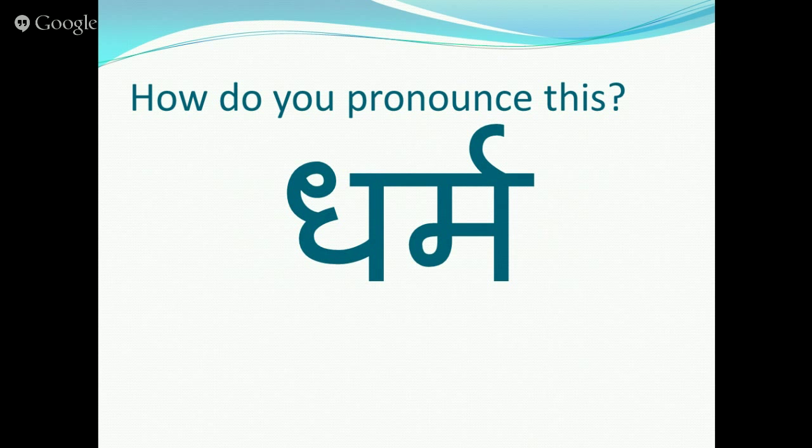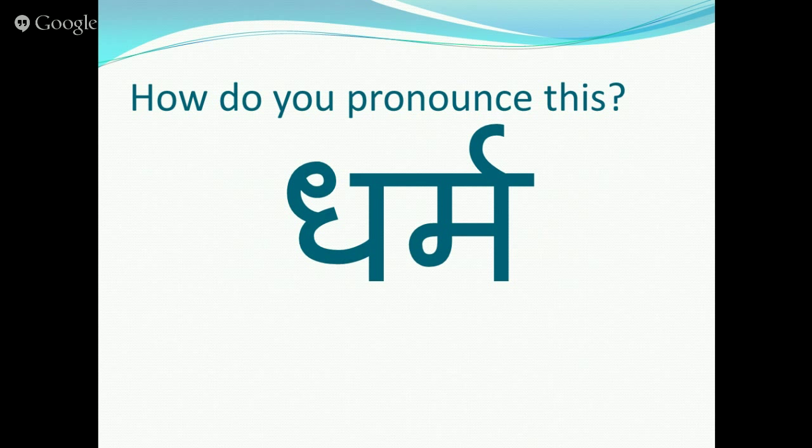How would we pronounce this? This would be dharm. Now, of course, using good pronunciation, we would have the dha here as aspirated, where we feel air on our hand, but this is dharm, not dharam, but dharm. There's a difference.